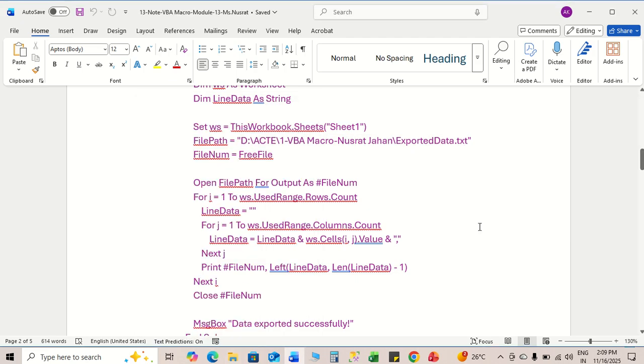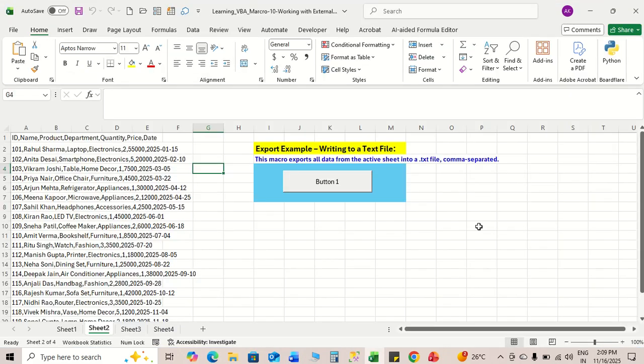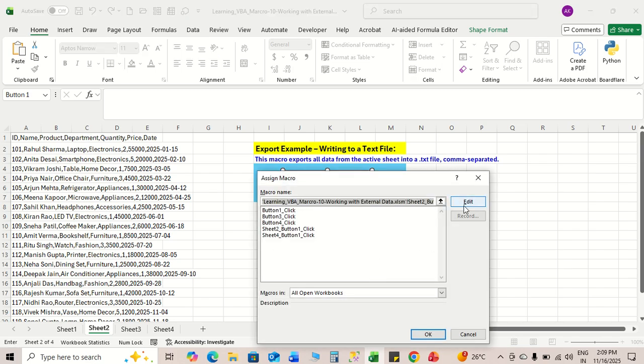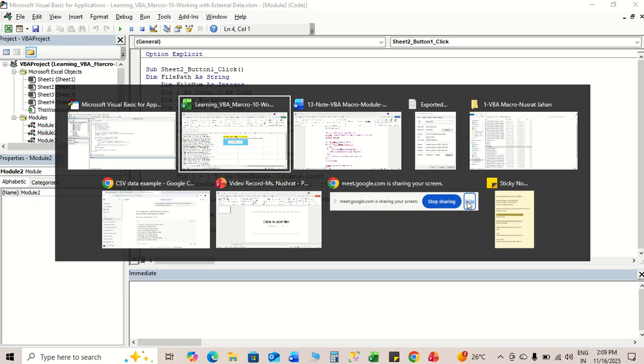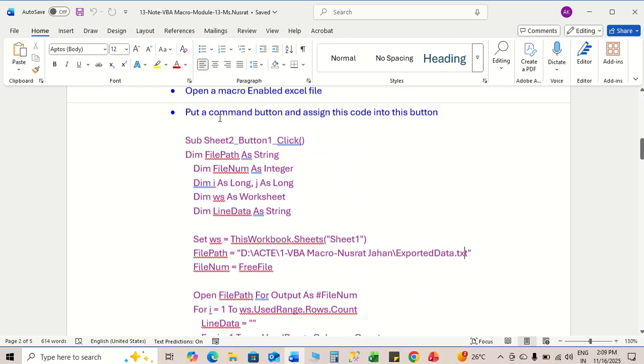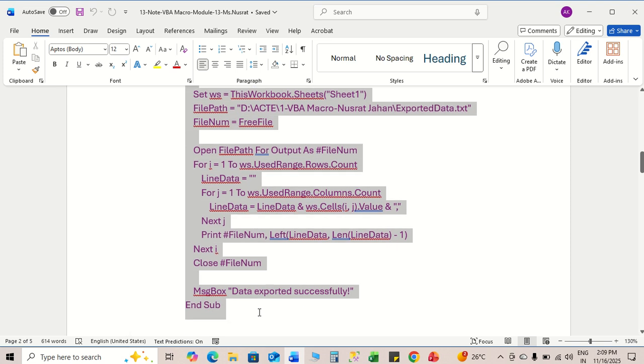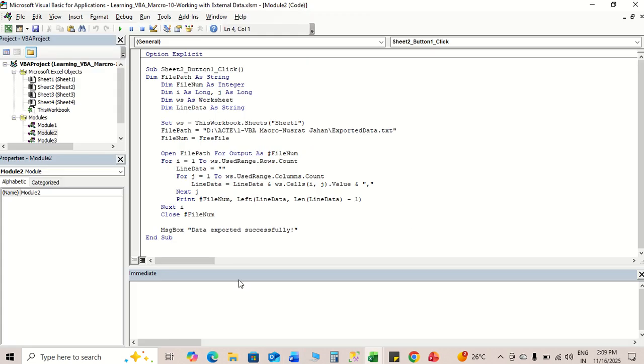Okay, so I am pasting this code into a button in the macro-enabled sheet. Copying this code and simply pasting it here.